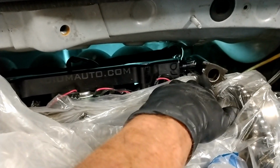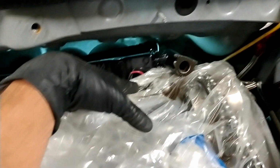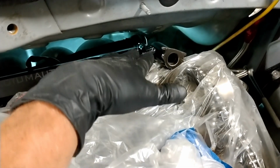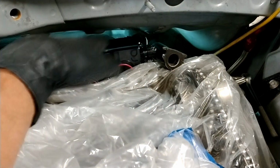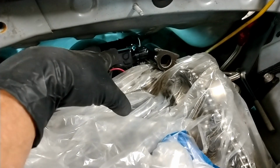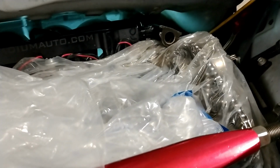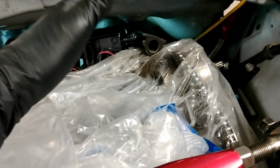You can actually see that's where the OEM crankcase vent comes up and meets with the valve cover that was over there. So this is a pain in the butt area. It's all super tight. It's a bad spot for that to be in, especially when you're running an aftermarket rail. So I wanted to free up some space here, as well as improve the system. I did some research, and there were a few companies making block off plates for the lower and upper connection part of that ventilation hose.